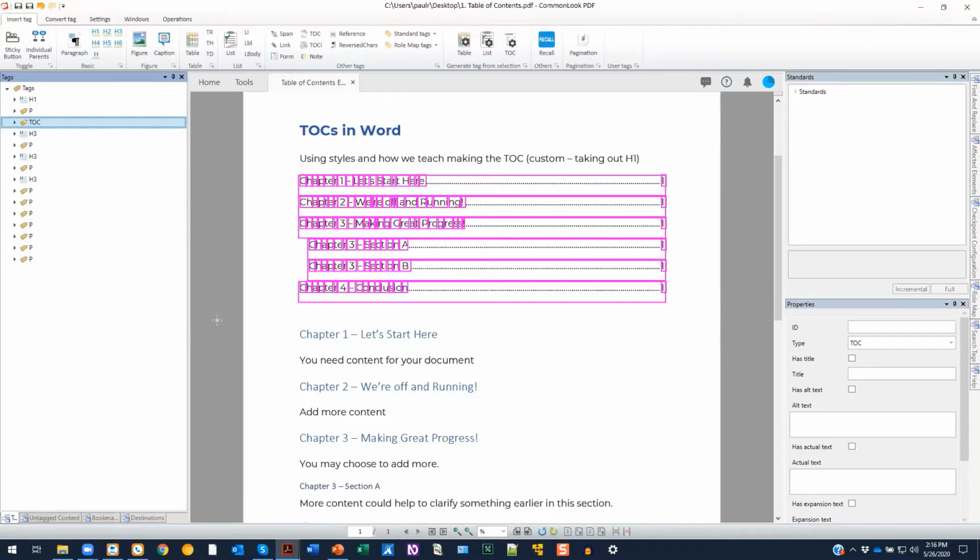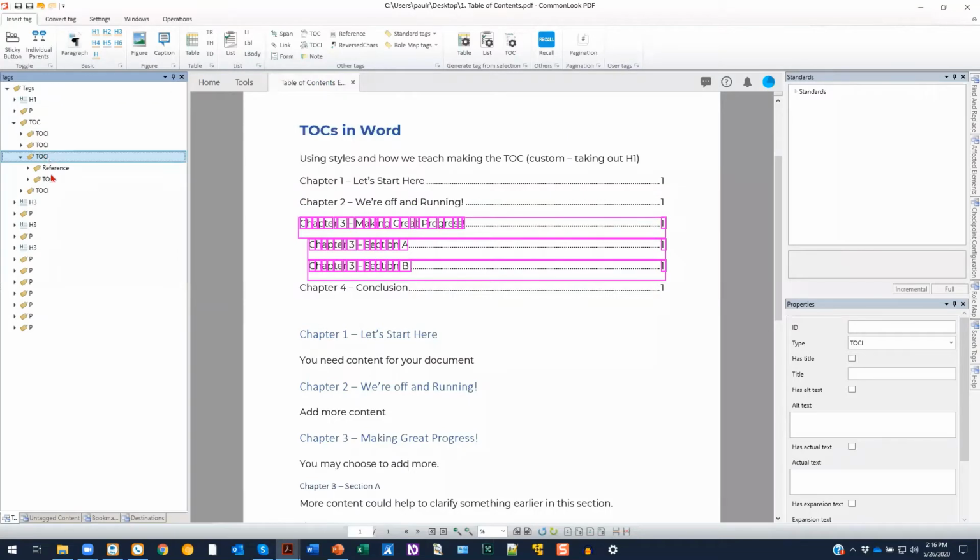Again, not only with the structure, but where nested table of contents go: inside the TOCI that it's a child of, right? So the TOCI, but the nested table of contents does not go, for example, inside the reference tag, right? So sometimes people get confused about where the nested TOC goes. Not inside the reference, just as a sibling to it within the TOCI, right?